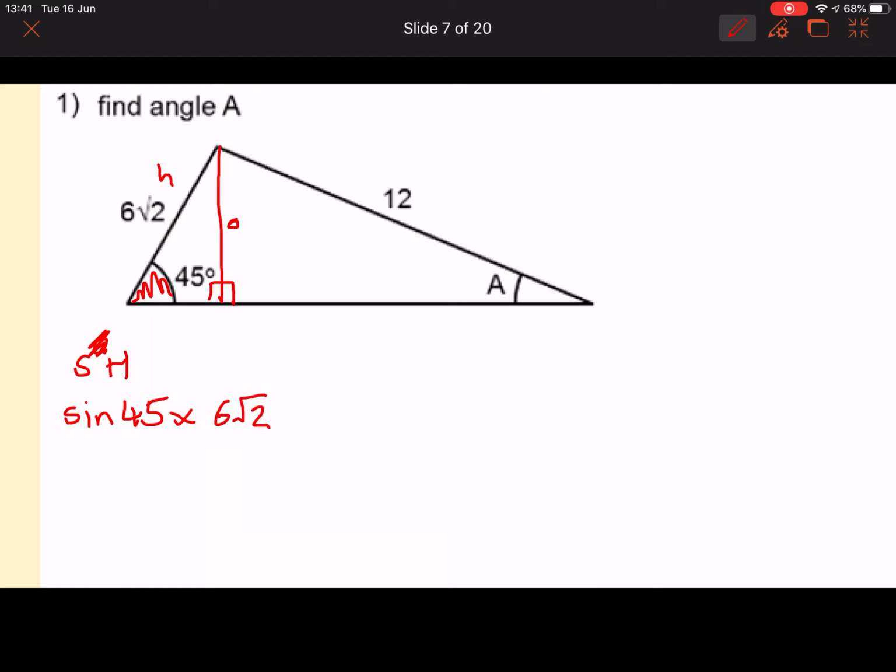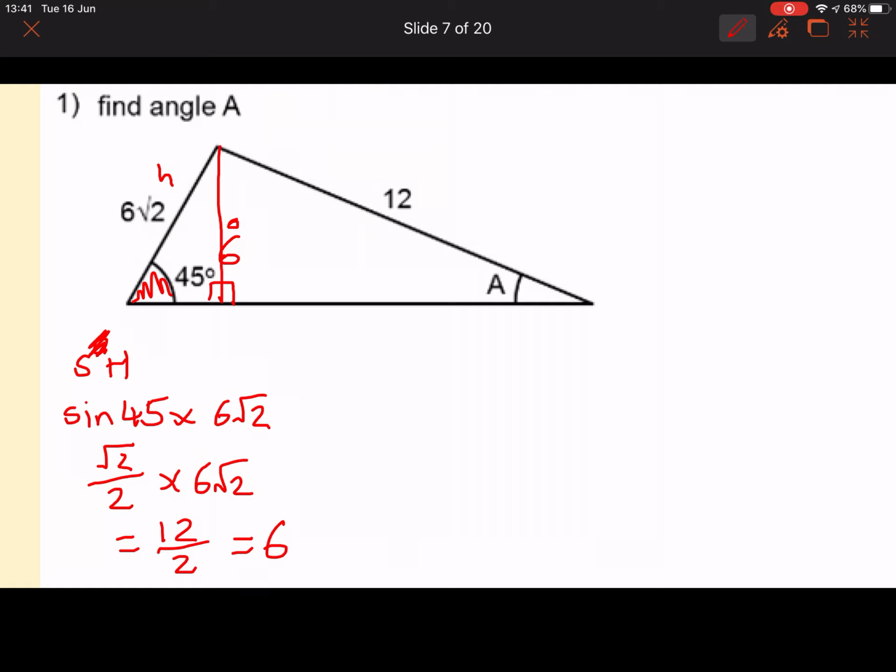Now this is where normally you just type it straight into your calculator, but here we're going to use our table of values. So I've zoomed off it on the screen here, but got it written down, and you can use yours if you've got it. Sine 45 is root 2 over 2. And we've got to multiply that by 6 root 2. That gives us, on the top, we'd have 6 root 2 times root 2. Your root 2 times root 2 is just 2. So we'd have 6 times 2, which is 12, over 2, which is just 6. So that actually gives us a value here of 6 as my height.